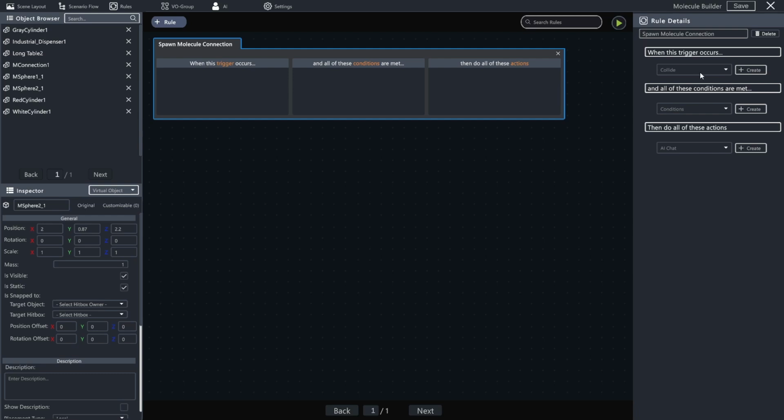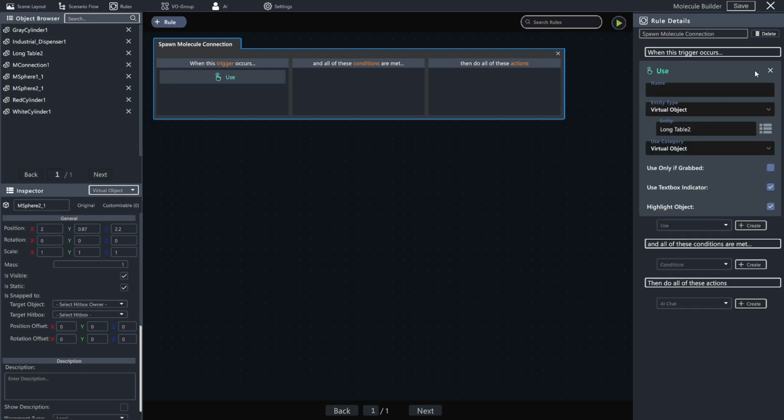Our trigger, in this case, is going to be a use action of our gray cylinder. Okay, use actions, you can set in these parameters. I don't want either of these. I'll make it so that you can highlight the object so you'll see when it's on it, but I don't want the text box indicator.